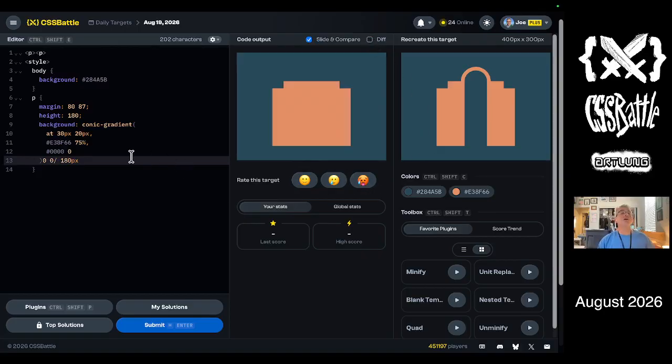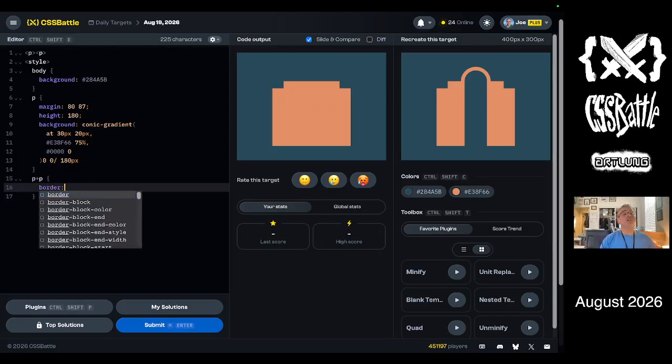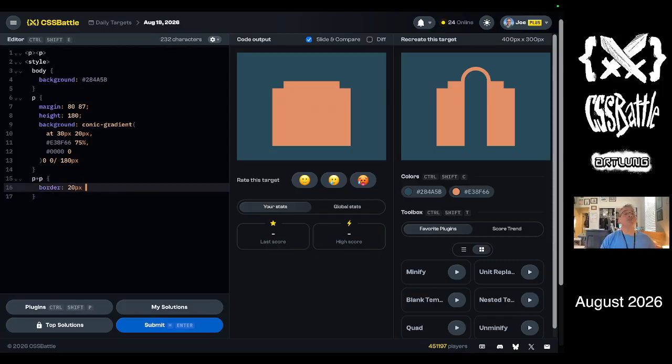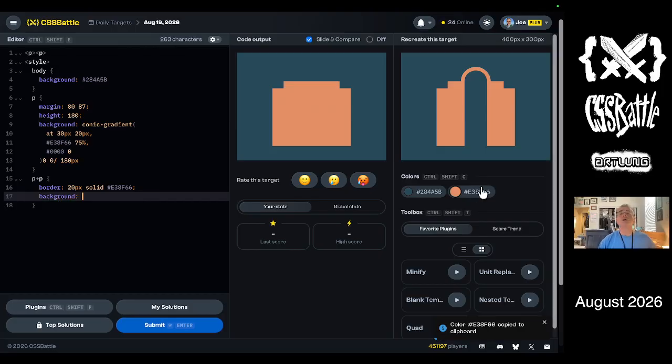And now we have this other part. So P plus P is our second one. So what's he got? He's got a border of 20 pixels solid, and then this color. And then he's got a background of this color.